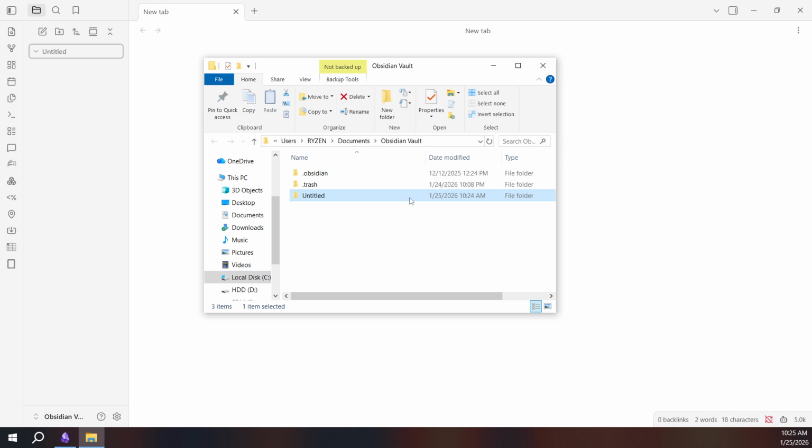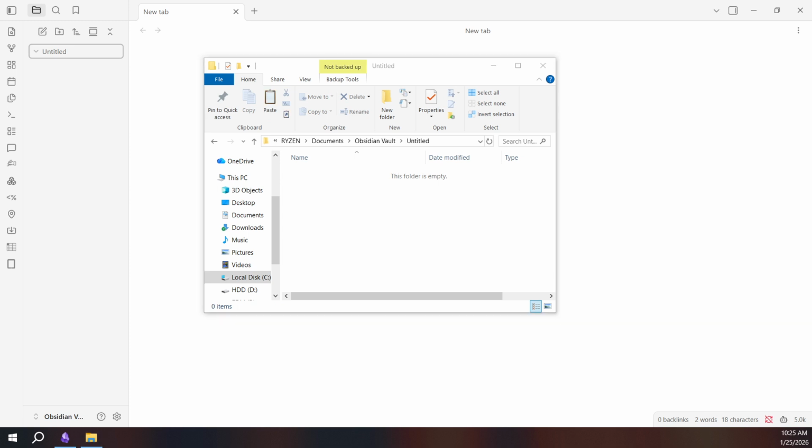Open the folder that appears and paste your file into it. You can copy and paste or drag and drop from another window. The file can be any extension you need. If the file name is long, consider keeping it concise and descriptive so it's easier to find when you link to it later. Once the file is inside this folder, Obsidian will recognize it because it lives in your vault.